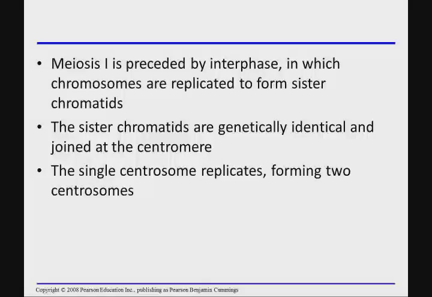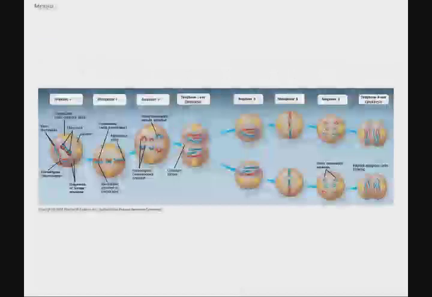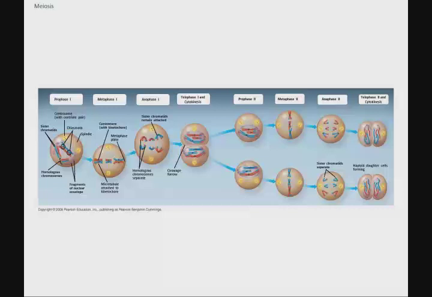All right, so Meiosis One is preceded by interphase, so just like in the cell cycle for mitotically dividing cells. Right? Now, the chromatids are the same. All that is the same. The setup's the same. The key here is going to be in Metaphase 1, where the homologous pairs line up to each other. Now, each division is broken down into prophase, metaphase, anaphase, and telophase, just like mitosis.